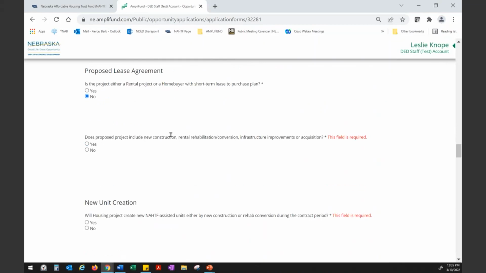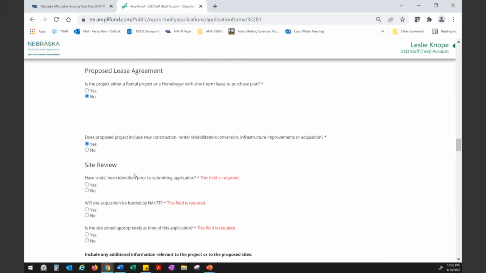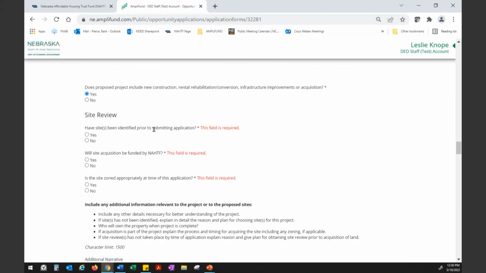Does the proposed project include new construction, rental rehabilitation and conversion, or infrastructure improvements or acquisition? If it does, then the site review information opens up. Has the site been identified prior? Will the site acquisition be funded by trust fund?